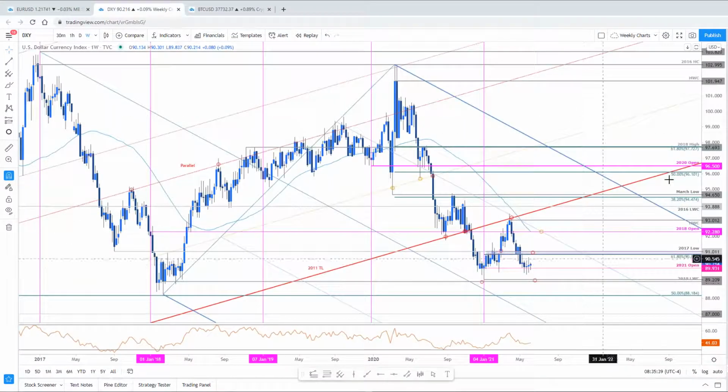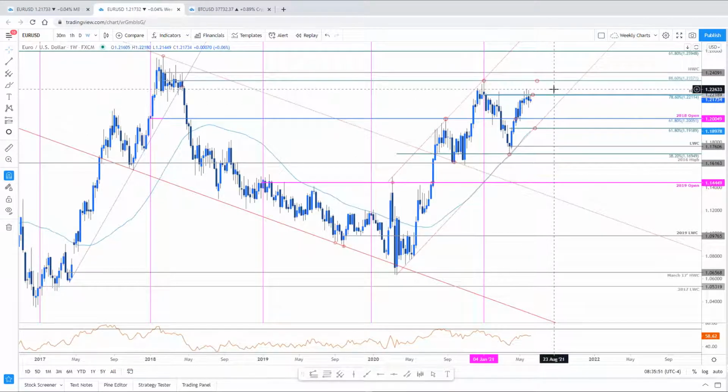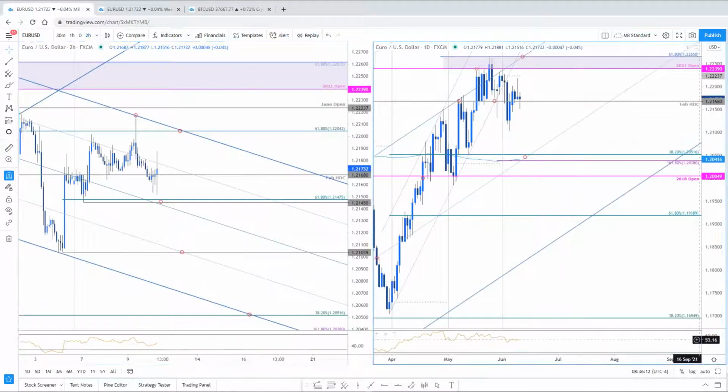Remember, again, on the weekly chart, Euro heading into resistance, the 22.11 barrier into 22.20. High week close for the year, 786 retracement. The 618 extension of the advance is right at the high. I'll show you there in a moment. But just as the yearly open is for DXY, so is this level key for Euro on a weekly close basis. That's the only breakout that you'd need to see on a close basis to get the validated move. Now, again, if we take this into the daily chart, looks a little cleaner from where we turned.